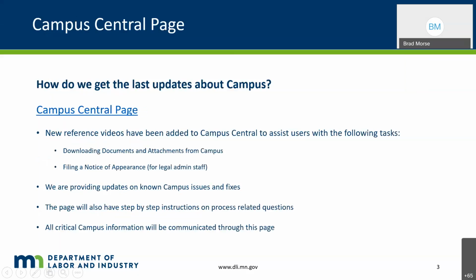First, we'll start off with the Campus Central page. This page is getting utilized a lot more frequently, and this is a page that we have on the internet where you have information if we know we have some issues, or for instance, if there's going to be any type of communication sent out. We also put copies of it on there if it's very relevant to a process or something that stakeholders may have to deal with, or if there are things that we know are out there, we can put out when certain things will be fixed.